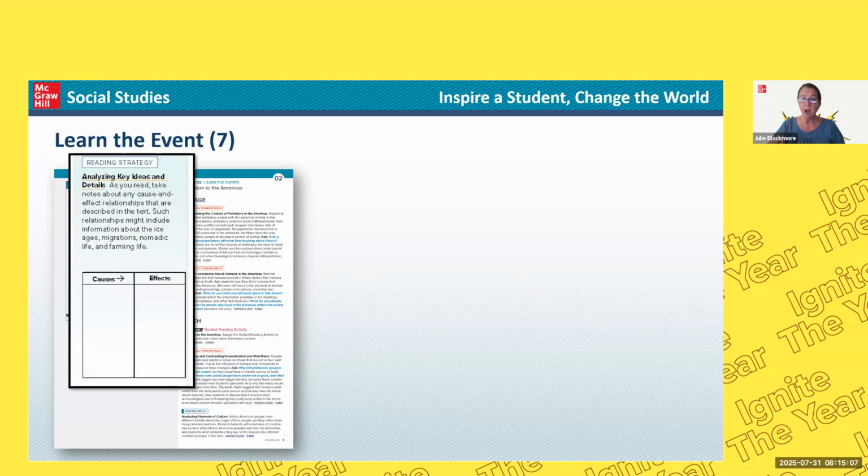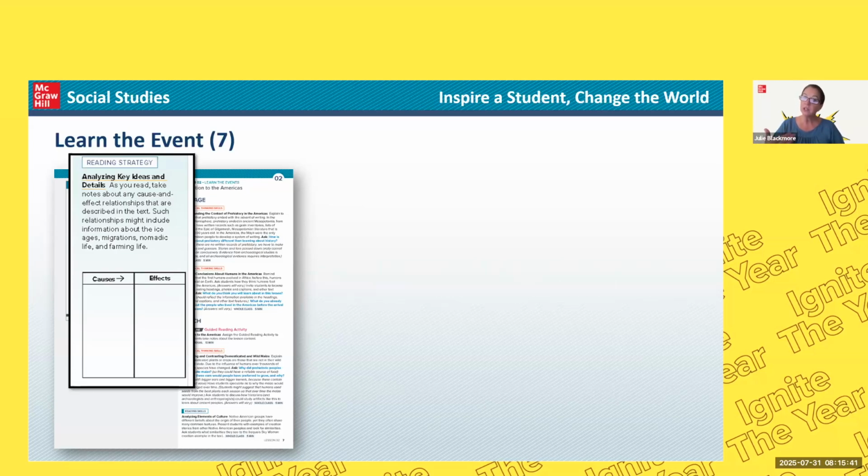You can see here as we call out this reading strategy, you could use a big Post-it note or have students complete this on their own paper to collect their notes. But this guided reading activity really allows students to use their ELA skills to summarize and make connections to the previous learning. You'll notice different strategies at different lessons. So have the students keep a notebook, or maybe you're keeping this up on the board, but think of this as the paper-and-pencil version of what I'm going to introduce to you, and that's called SmartBook.